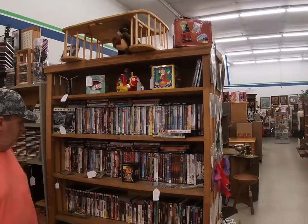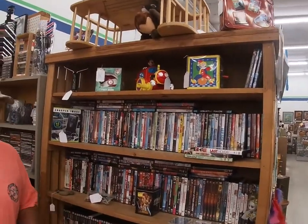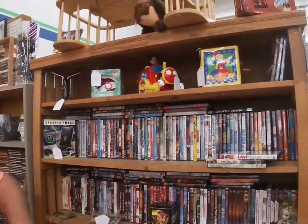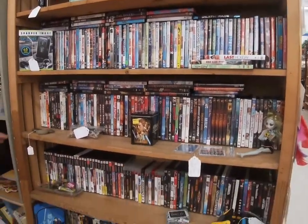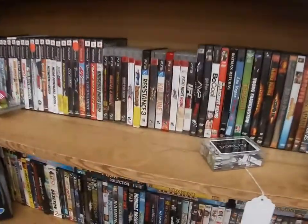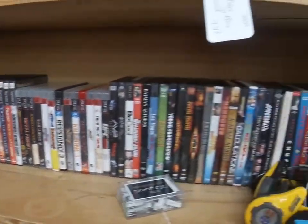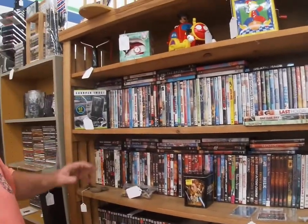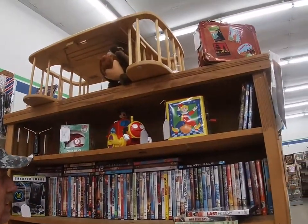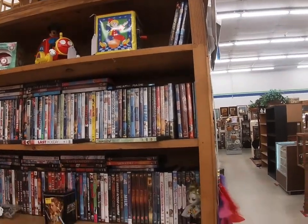This is our E booth — this is more of our media, kids-friendly, sports memorabilia type. I sell CDs, DVDs, and video games. Most of them are $2; if they're new, they can be up to $3 to $5. I just rotate them through. I do have dates on them so I know how long they've been in here, and after they've been in here for about a year, I take them out and give them to Goodwill or something like that.